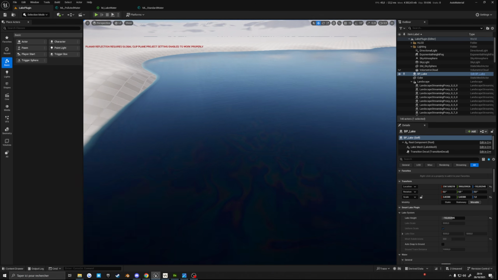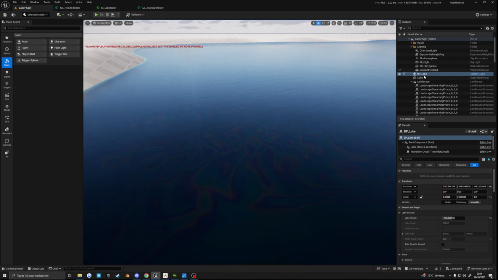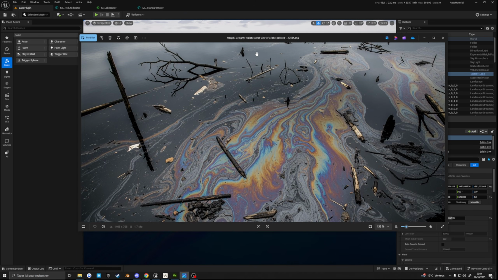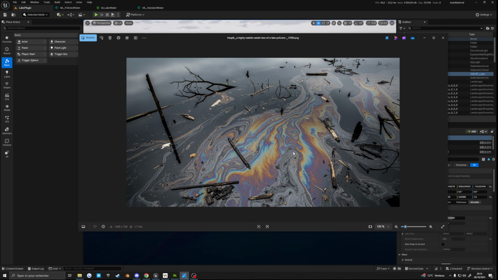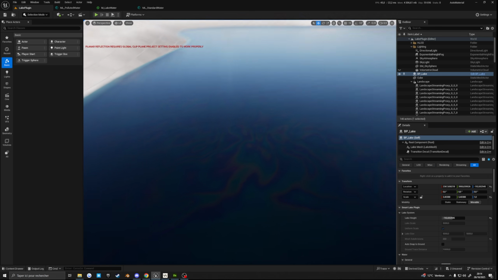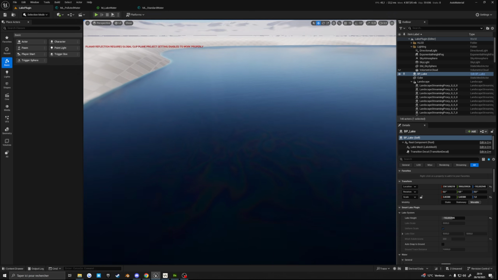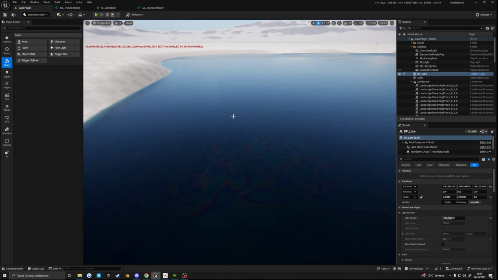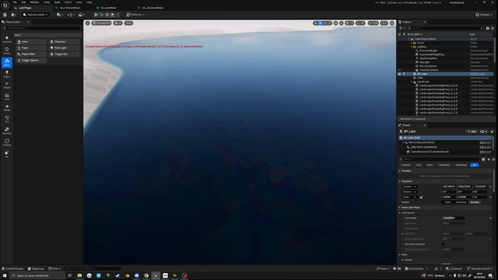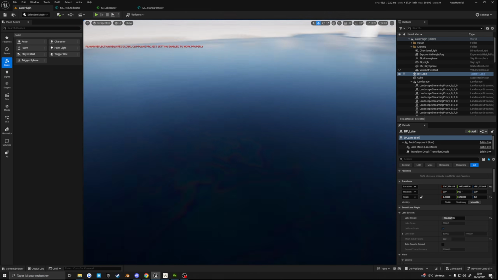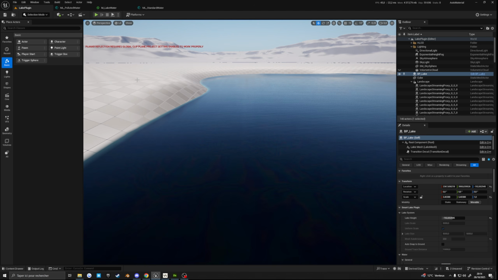Hi everyone. I was working on my plugin, the Lake plugin, and I was trying to make this kind of crude oil effect that you can sometimes find on water surfaces like lakes and puddles as well. I was trying to replicate that, and I searched all over the internet and couldn't find anything to reproduce this. So I spent a lot of time trying to represent this effect in real time in Unreal Engine. I actually found a solution, and I think the result is pretty good. So I just wanted to share that on my YouTube channel.